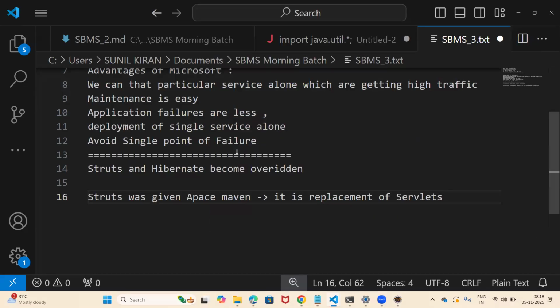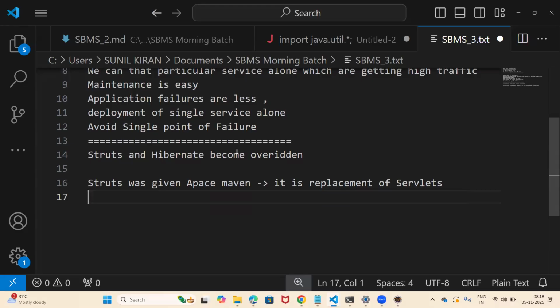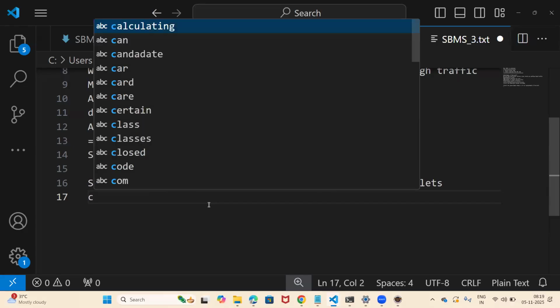And can someone tell me what was the capability of Struts? What can we develop out of Struts, guys? Anyone? So MVC, right? Struts. Yeah, you can say you can develop the controller layer. Suppose in the Spring Boot application there is a controller layer, a service layer, a repository layer, and a front end layer. So what can we develop out of Struts, guys? Controller layer out of Struts. Am I correct, guys?